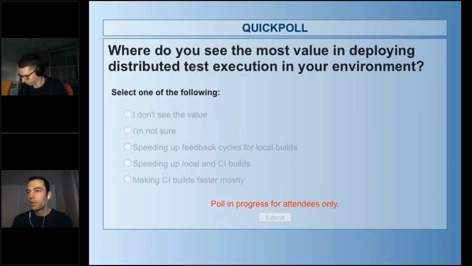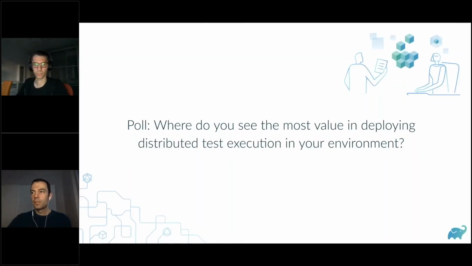So let's give it another few seconds. We have about 80% now. 84%. Okay, close this and share the results.